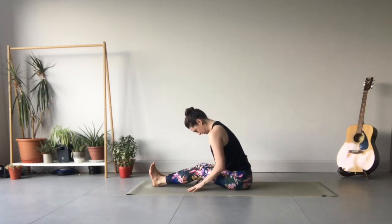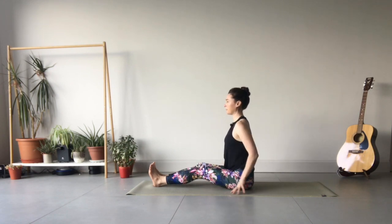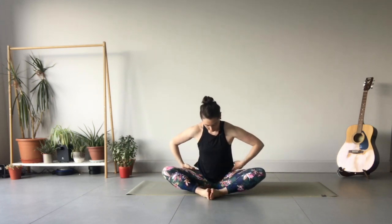Lift the back of the neck towards the ceiling first, so you're slightly uncurling the spine and coming all the way up to upright. Okay, take the soles of the feet together. Sit up nice and tall. Allow the knees to soften in the direction of the ground without forcing them. Feel as though you're almost trying to draw the head of the thigh bone into your hip socket. Sit up nice and tall, lengthening through the spine, crown of the head lifting. So it's more about length through the spine than coming forward, opening out through the inner thigh muscles.